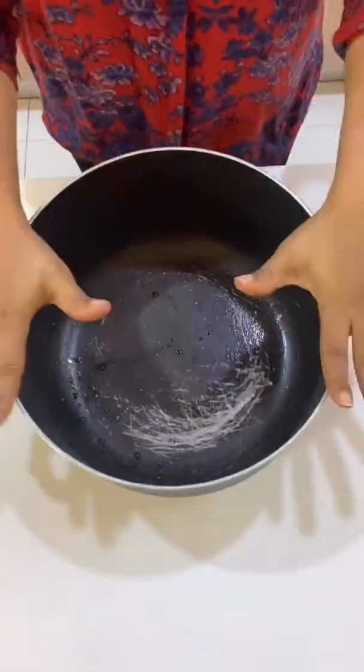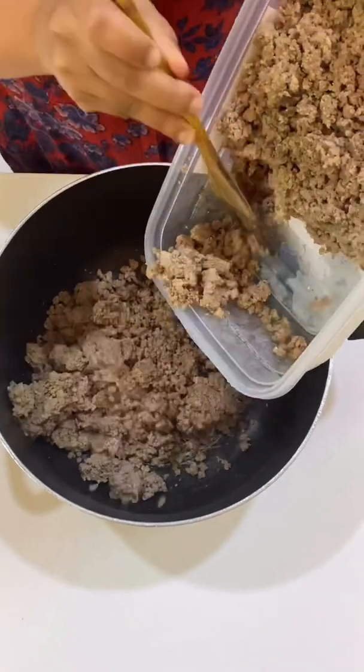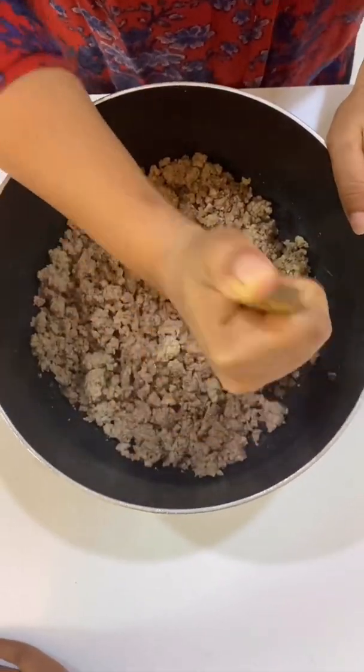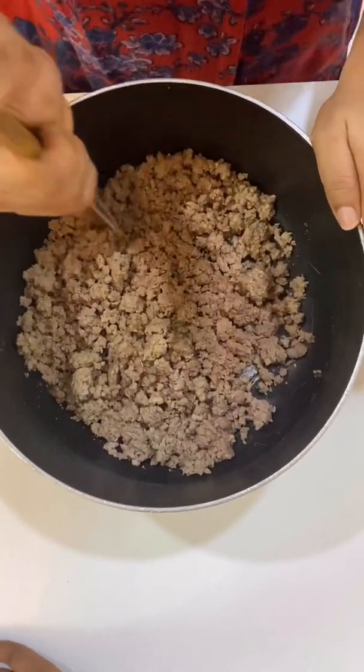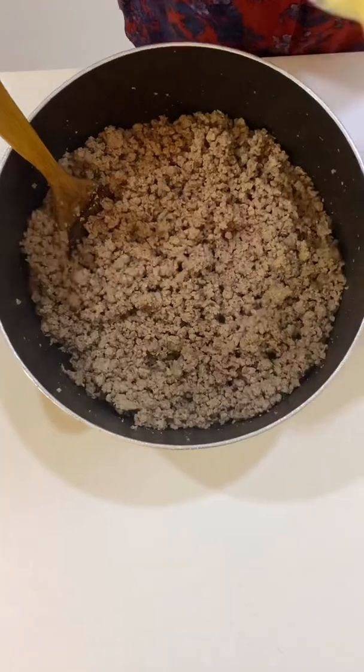Of your hair to get started. Add your minced meat into a pan and prepare to marinate. I pre-cooked mine the night before with garlic and salt before putting in the freezer so that it's easier to work with on the following day.